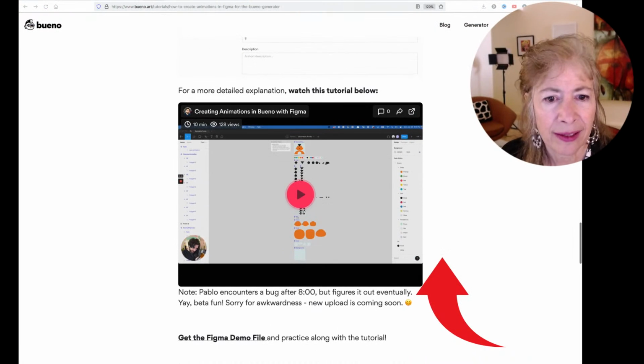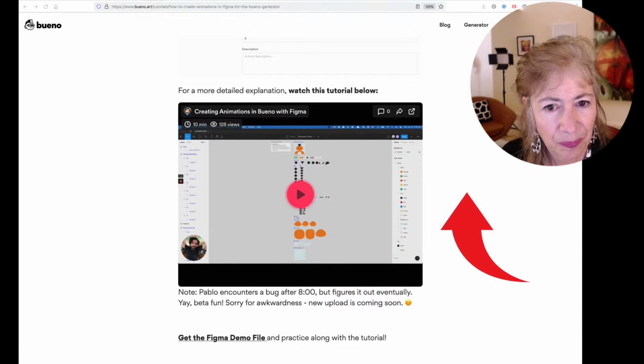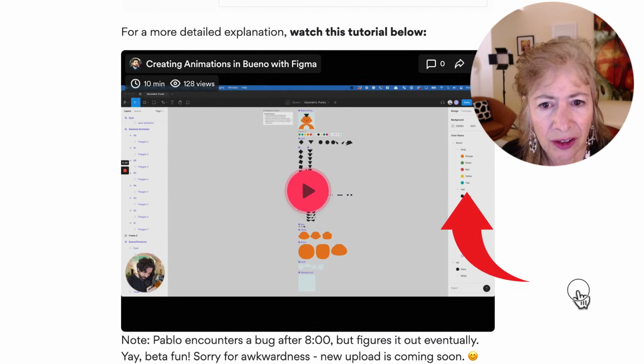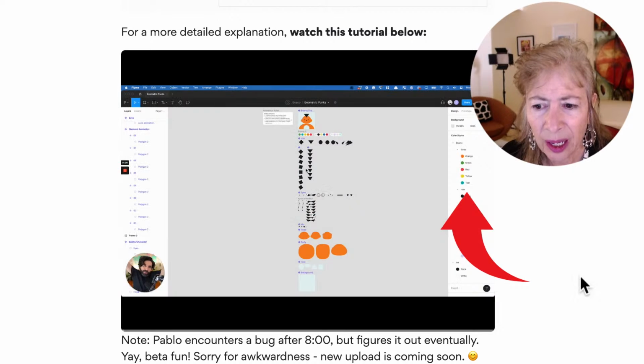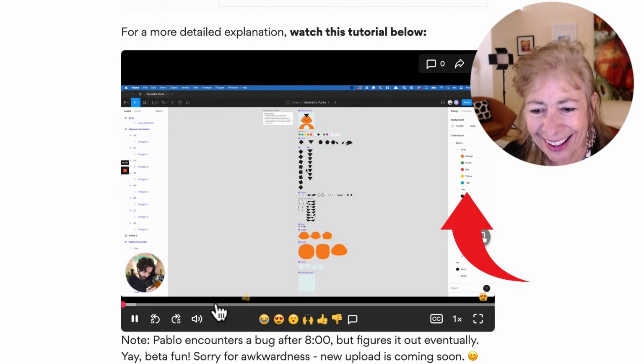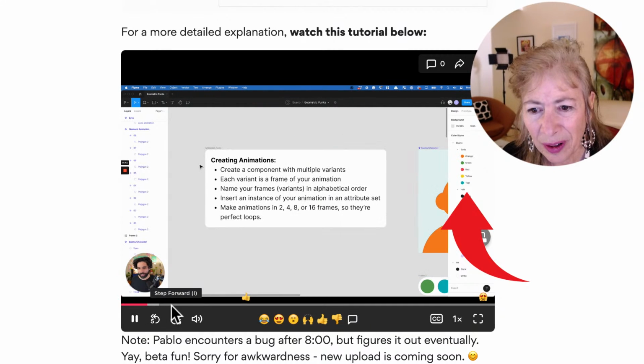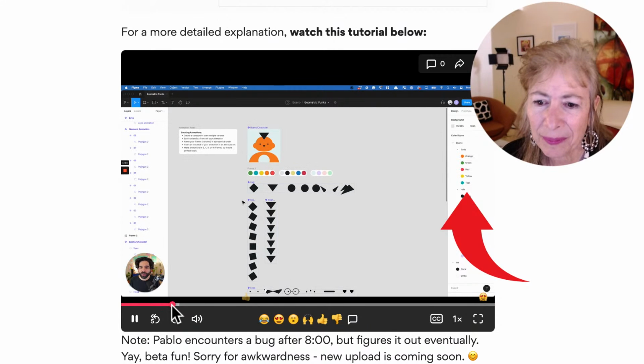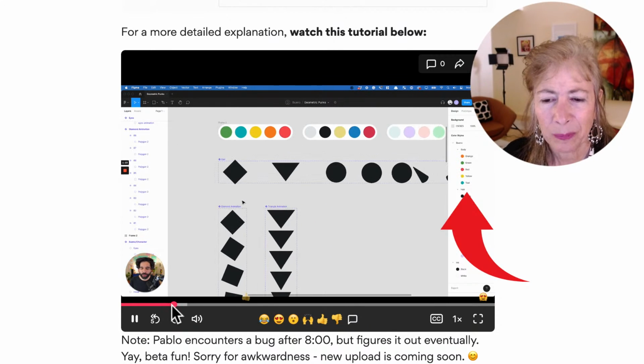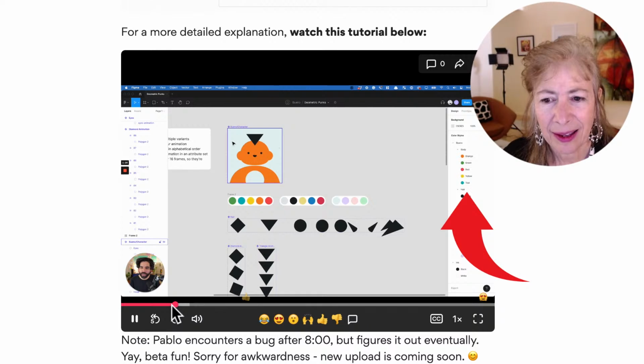And then look at this. Watch the tutorial. Let me zoom in just a teeny so that you can see how cool this is. Hello, buena gente. Today I'm going to teach you how to create animated traits in Figma. Let me just move through a little faster, how I already made a couple of animations. Let's see our character here.